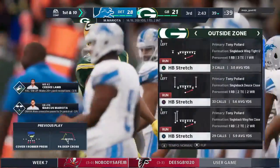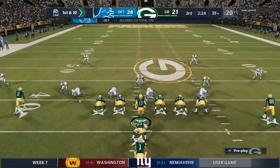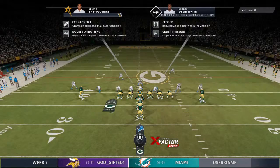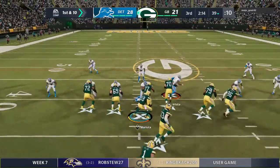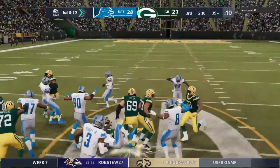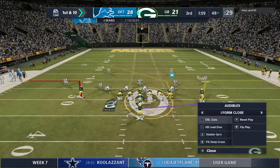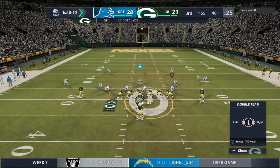He completes this to Sutton. Great way to start the drive. 20 big ones and a first down. 1st and 10 at the 39-yard line. They'll run with Pollard. He's got the first down and more past midfield. He gets it across the 50 and down to the 48. Another strong gain on the last 2 plays. They've moved it a combined 33 yards.